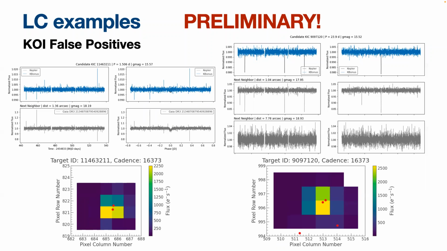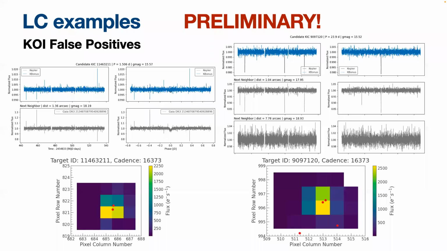These are two examples. The bottom figures are showing the TPF, with red dots as the sources. The one in the center is usually the target. And in the top light curves, the blue light curve is our light curve for the target, for the KOI. Maybe it'll be hard to see, but behind that there is a gray or black light curve that is actually the one that was extracted by the Kepler pipeline. Because it is a candidate that was labeled as a false positive, it shows a transit signal that our light curve doesn't show, because we were able to deblend this.